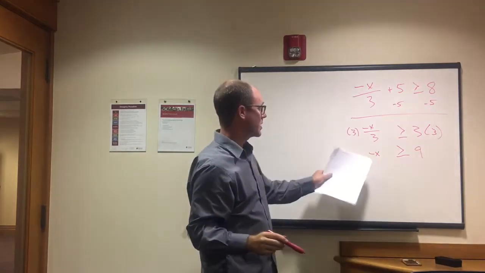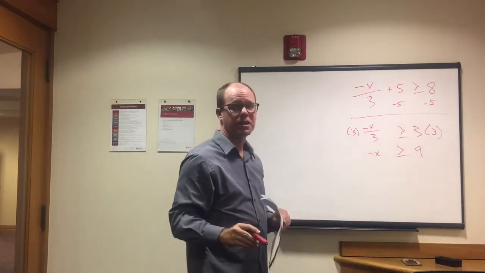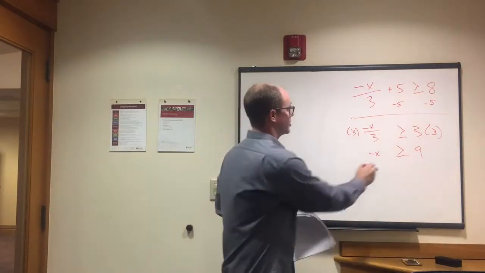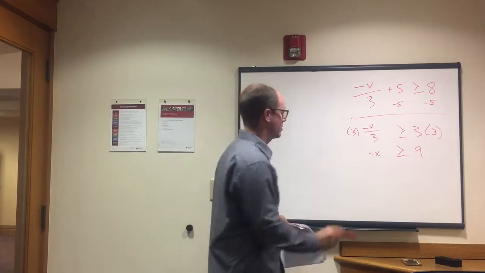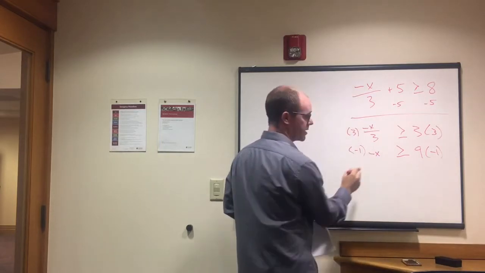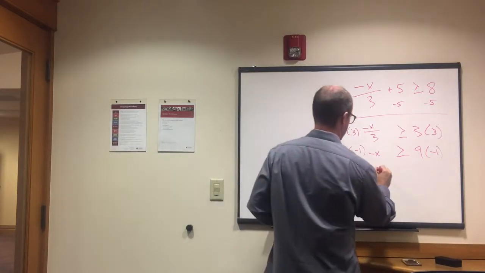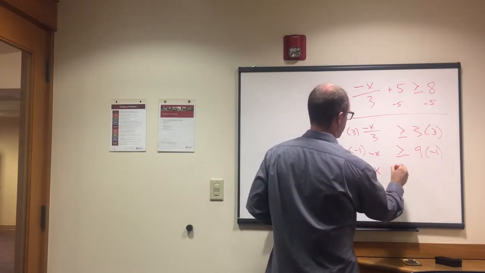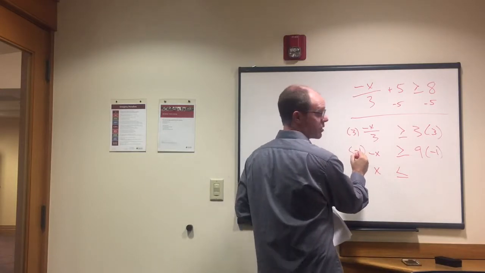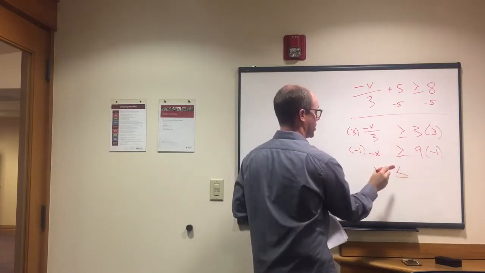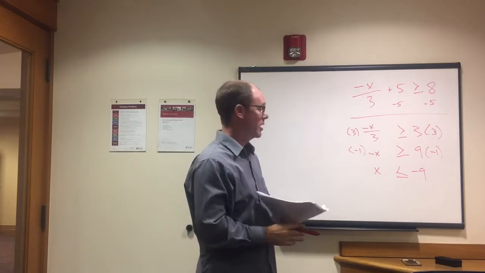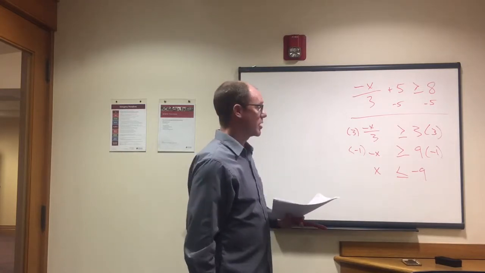Almost there. We just need to make this positive. The way we're going to do that is multiply each side by -1. When we do that, that flips the sign for both of these, but it also will flip this greater than or equal to sign. So let's see what that looks like. Times -1, times -1. So this negative x now becomes x. This greater than or equal to now becomes less than or equal to, right? Because we multiplied by a negative number, -1, this sign flips. 9 times -1 is -9. And that will be our answer. x is less than or equal to -9.